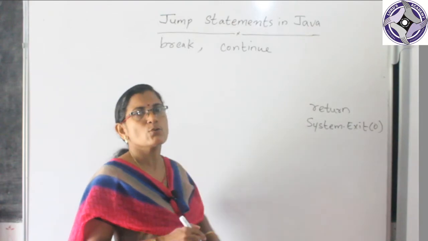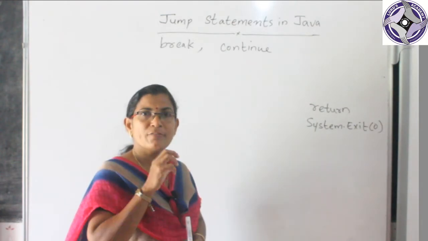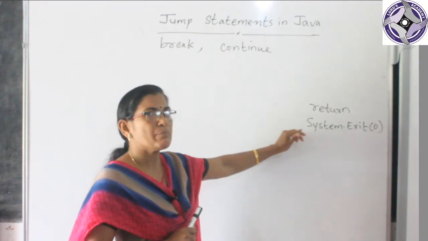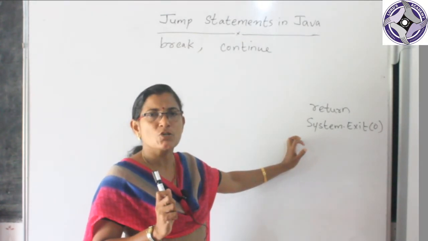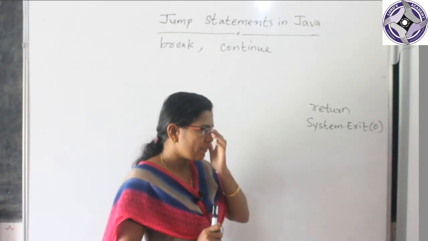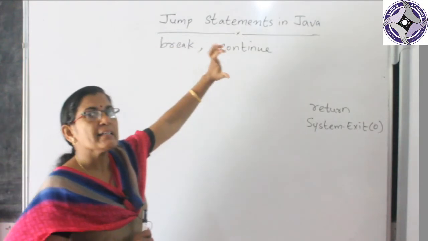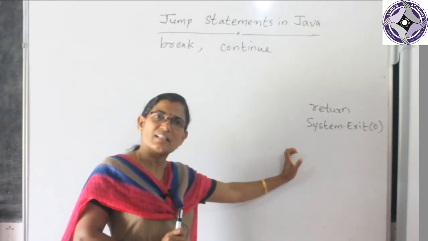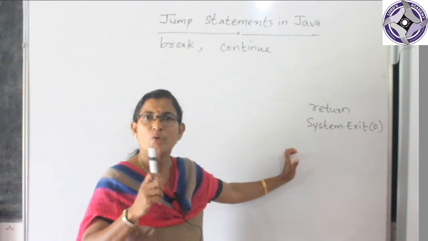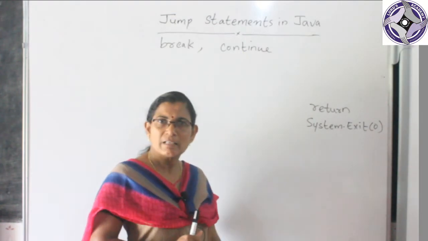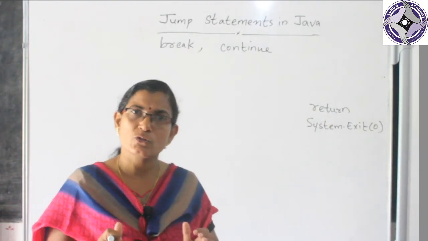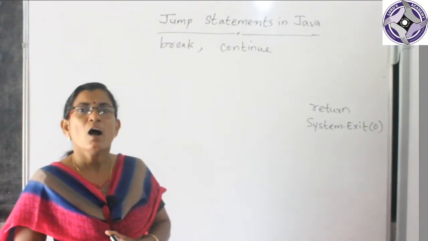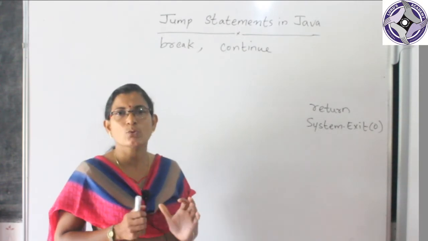The return command is used with functions to transfer the control from a function to the main function or to the calling part of the function. The System.exit command stops the execution of the program without checking any condition. Mainly, break and continue are known as jump statements in Java, even though the others are also used for transferring the control from one part of the program to another part. Jump statements are used to transfer the control from a part of the program to another part. Let us see how these two commands work when they are used with looping structures.